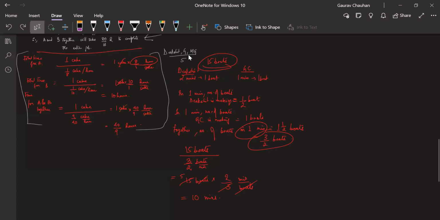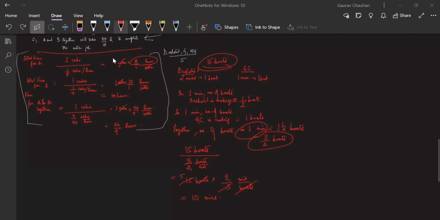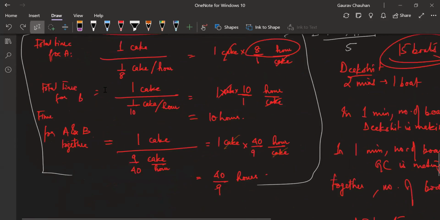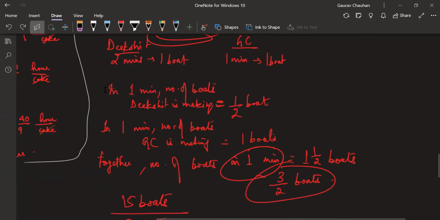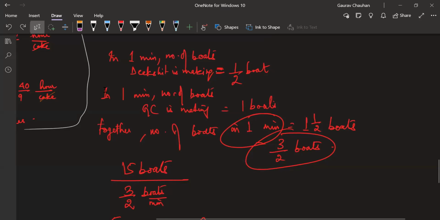Tell me how you're feeling about this example, mine and Dikshit's. Any thoughts? Fist to 5 on how you're feeling right now. Why did we do that division, and how did our whole idea of reciprocal come from that division? Because in the earlier case the cake was 1 cake only, the work was 1 work only. Here we had 15 works. Does that help us understand? So the total number is 15. I am doing 3/2 in 1 minute. So the number of minutes is 15 by 3/2.